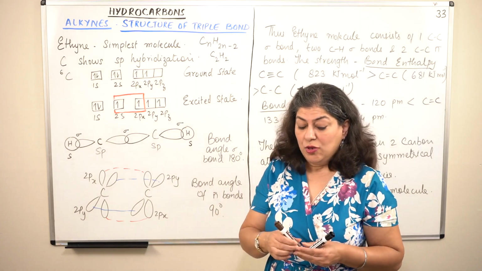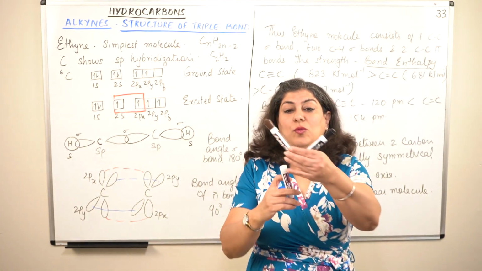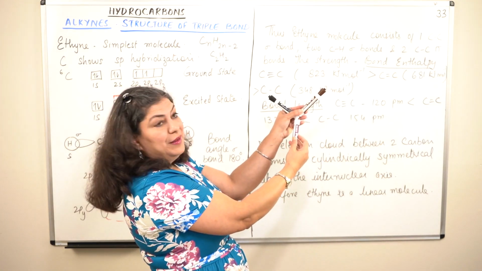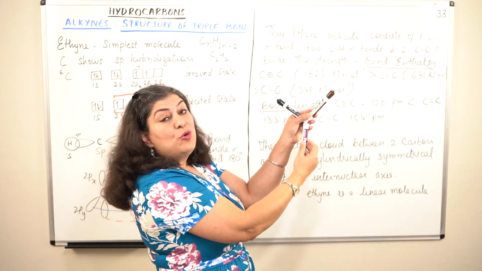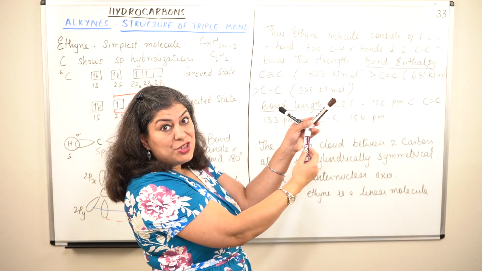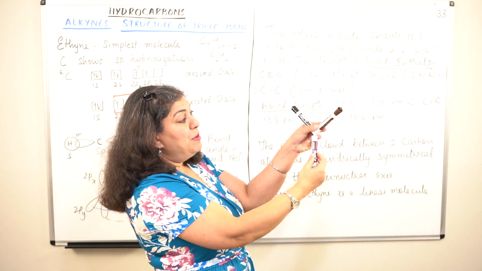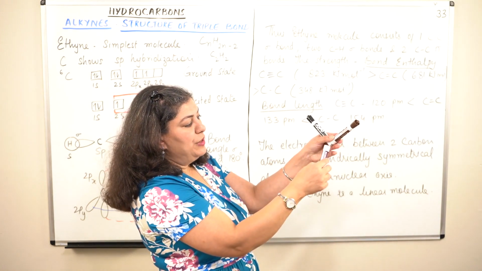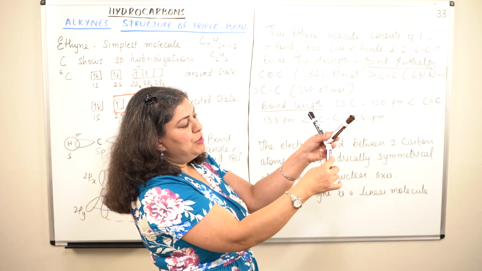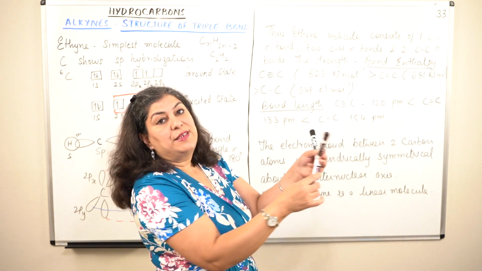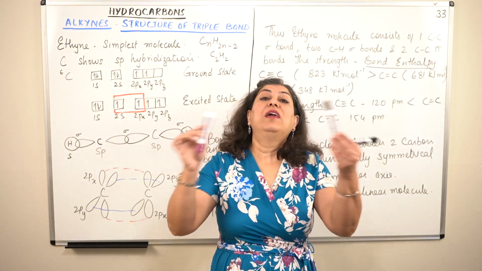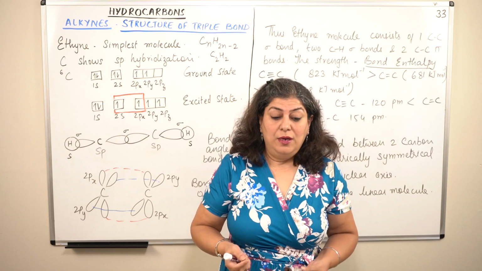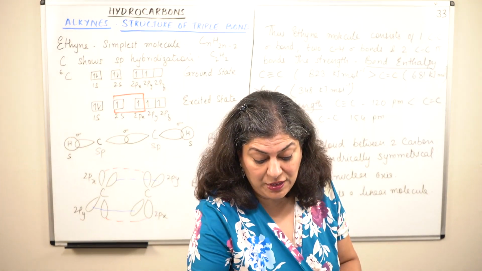In sp2, what had happened? The 1 s and 2 p orbitals acquired the 3 corners of a triangle, and therefore you got this structure in sp2 hybridization. But because this is the maximum distance, at any other angle the caps will come closer. They will be at maximum distance from each other only when they are at an angle of 120 degrees away from each other. Therefore, the caps are occupying the 3 corners of an equilateral triangle.